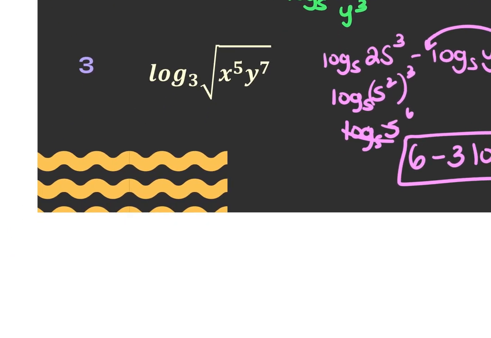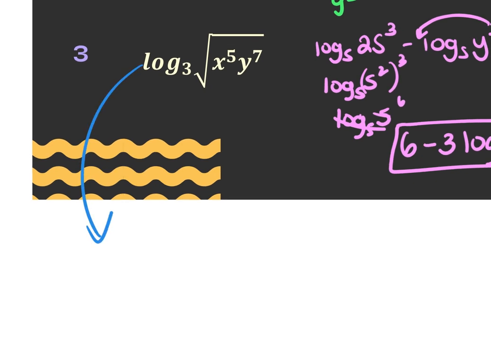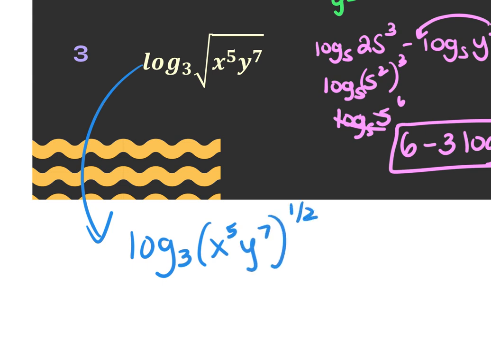So what is that square root the equivalent of in an exponent? A 1/2. So this is x to the 5th, y to the 7th, raised to the 1/2. Give me one option of where to go from here. I could bump the 1/2 to the front. What's the other one? Can I distribute the 1/2 to here? Yeah, because this is a product, right? If this was an addition statement, I couldn't, but it's a product, so you can.